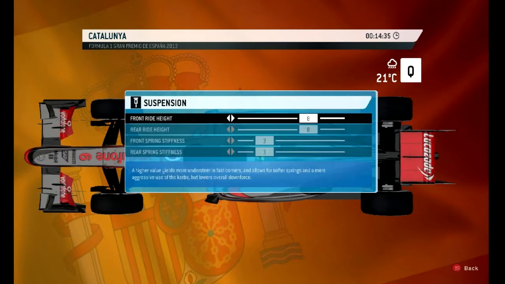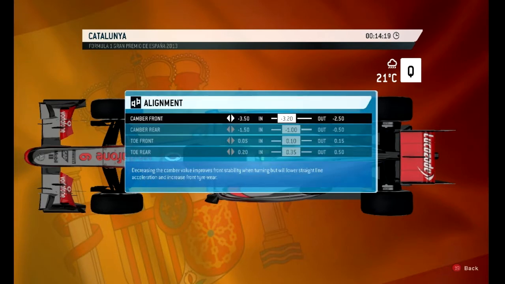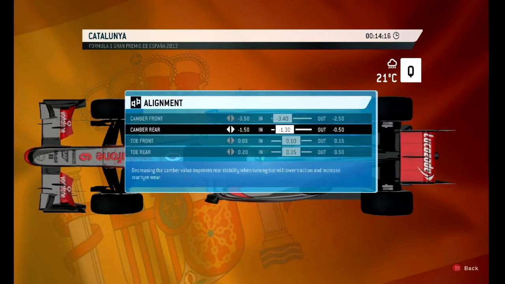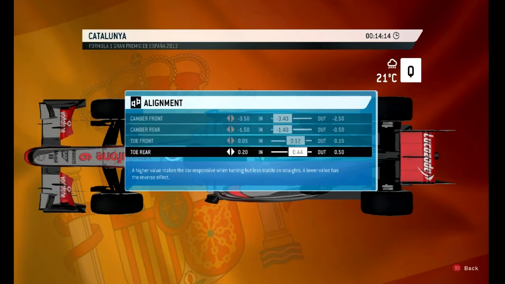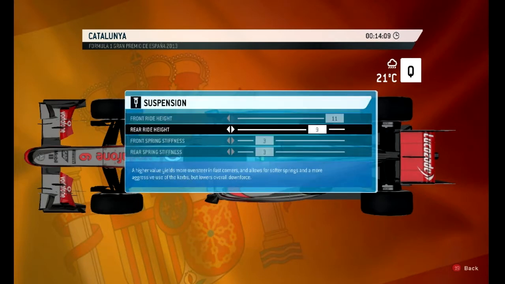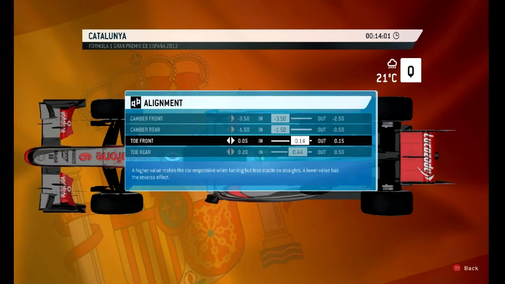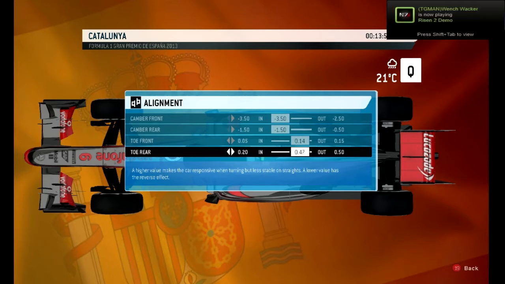Suspension. We're going to keep that the same as well. In regards to alignment, we're going to have the tyres at about 140 and we're going to have a better turn in. So in regards to suspension, we're going to increase that to the max because that will let us be more aggressive, but it will lower downforce. But then if we use the alignment of the tyres, we can have that to our advantage, so it will even out nicely.